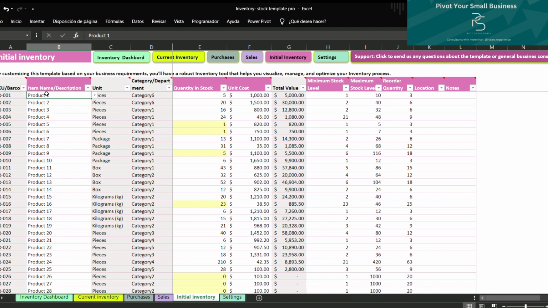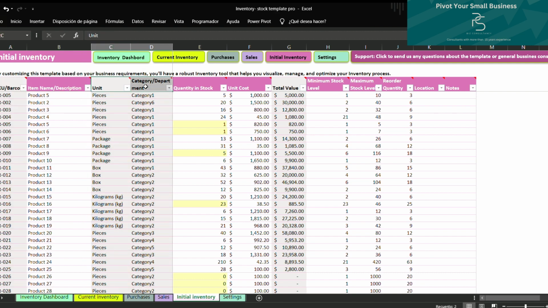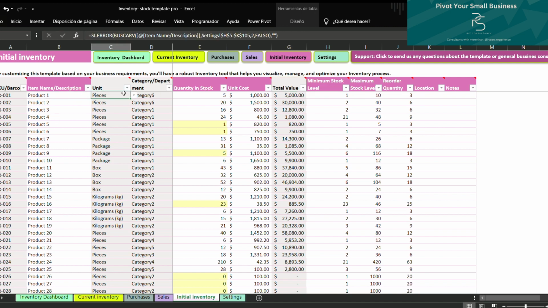So you're gonna select the product, and when you select the product, it automatically goes to select the unit and the category and the SKU. If you wish to change the SKU, you will need to change the formula. So you'll look for the SKU instead of looking for the product. As you can see here, you don't have formula, and all the columns that have formula are selected in gray. Okay, so you're gonna do that for all your products, and this is gonna be done on automatic.